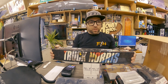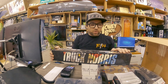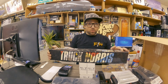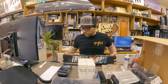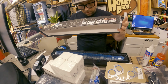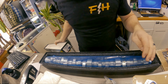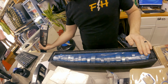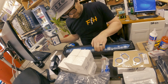It's not huge. You don't need to start adjusting any valve train to use it. It gets rid of the variable valve train and allows you to run your engine how you want it to. And the Brian Tooley stuff is just awesome. So you've got that on top of it, plus, you know, Truck Norris. It's a little bit of a lift and duration over what the original was. I can't remember what the original was, but we're at a 0.553 lift and an 050 duration with this one.